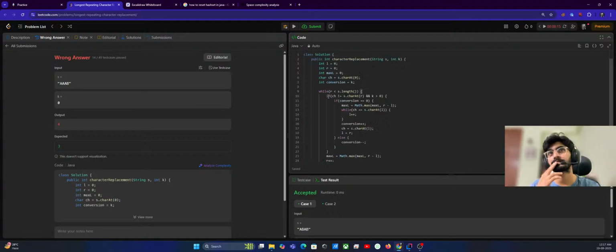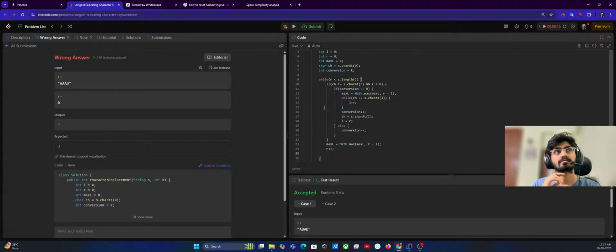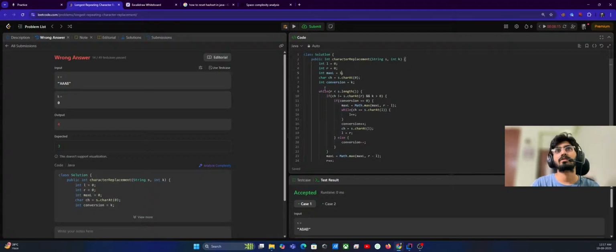Let's say we have already a 1 string, and if s dot length is smaller than equal to 0, or let's just say smaller than 1, then return 0.